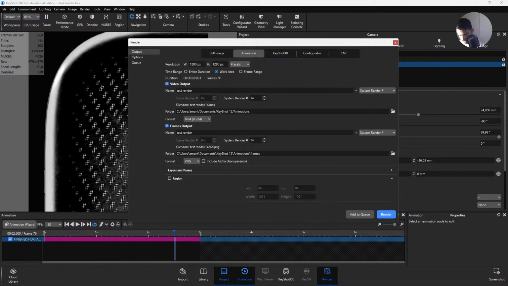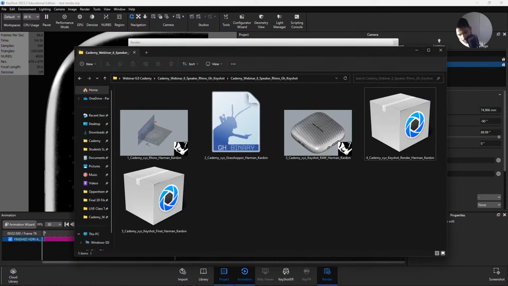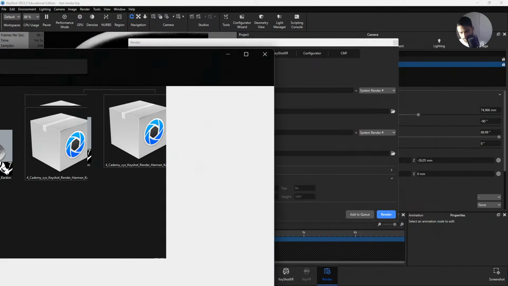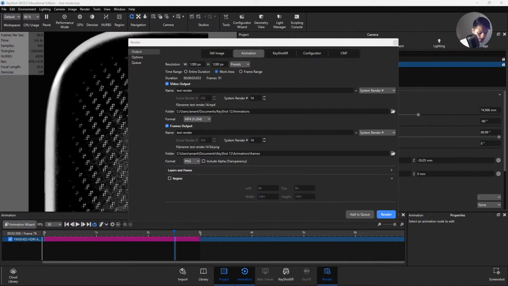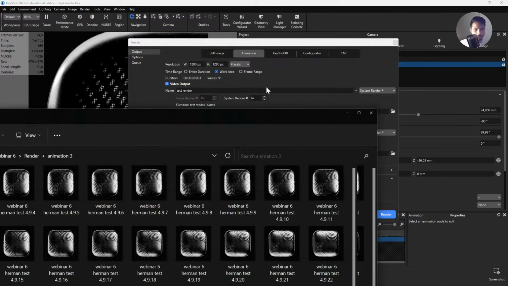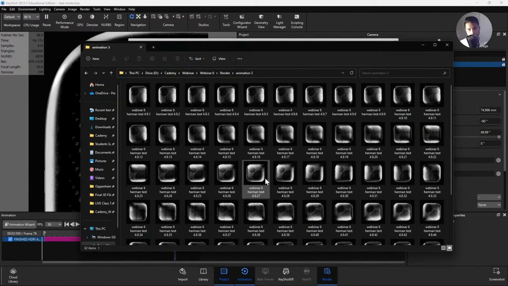Someone asked, if it crashes, would it be able to continue the render without starting over? It will not automatically start from where you finished. But if you export the frames, let me just show you quickly. If you export all the frames, this is how you will be exporting all the frames.